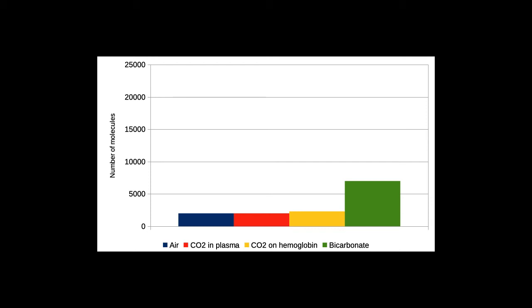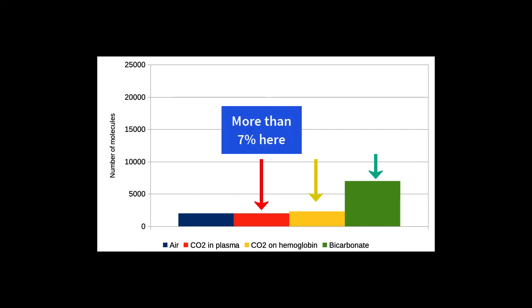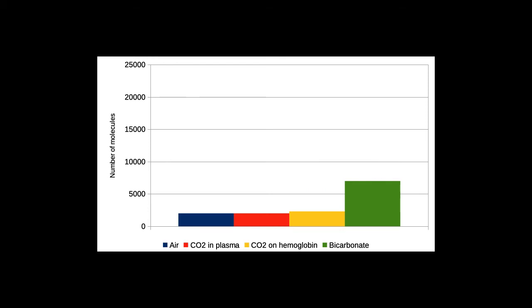If that CO2 stayed in the plasma, that would be all we could take. See how the plasma is now at equilibrium with the ECF, since their bars are the same height. But now our 7%, 23%, 70% balance is off, because now more than 7% of the CO2 in the blood is in the form of CO2 in the plasma, rather than hemoglobin or bicarbonate. So some of that CO2 in the plasma now has to move to the hemoglobin and turn into bicarbonate.